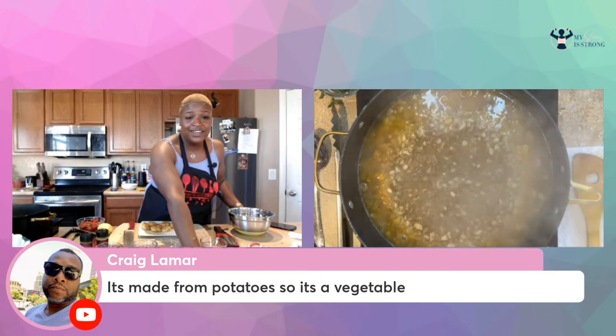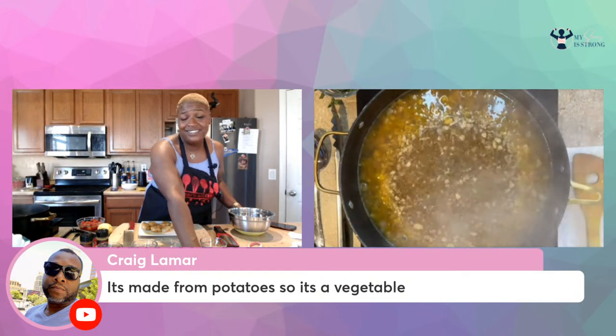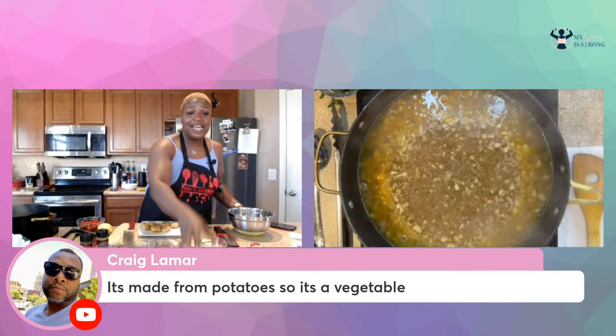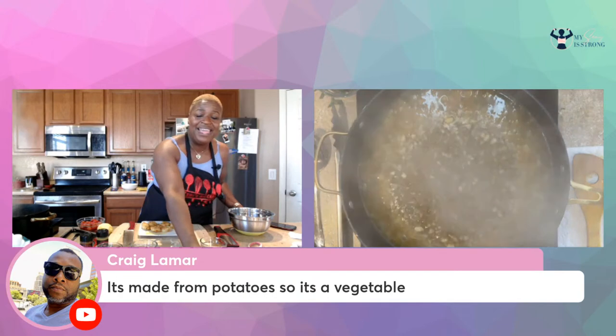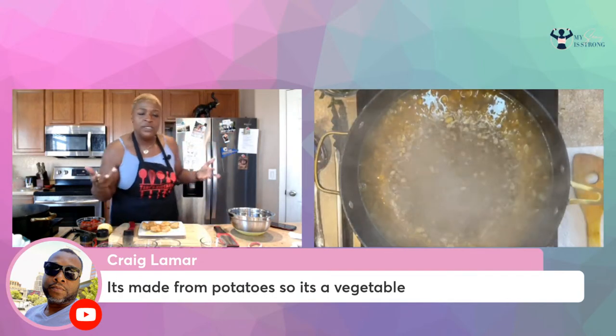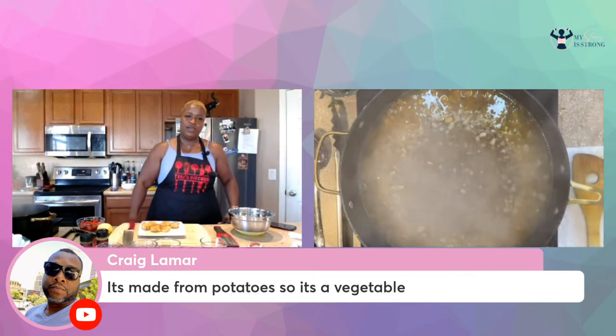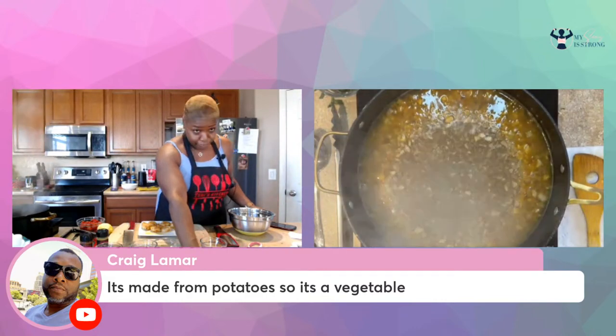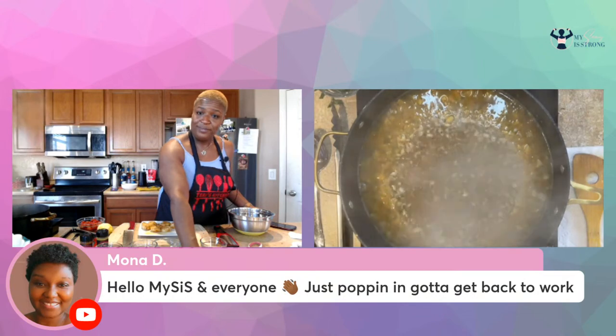I'm not the old school cook. I could cook like the old school cook, but my hands, they're delicate, okay? Even though I lift heavy weights, I still use gloves because I want my hands to be nice and soft. No man wants a woman rubbing her hands on him and her hands feel like she worked at a mechanic shop. Okay?